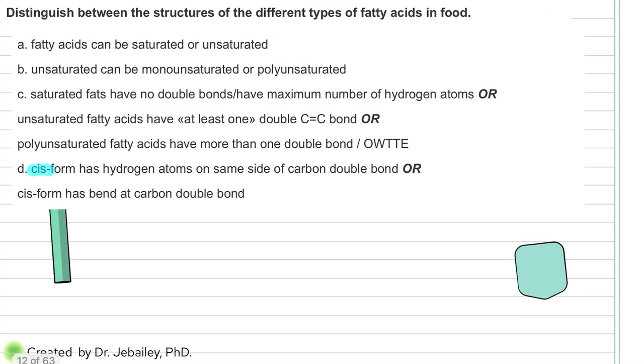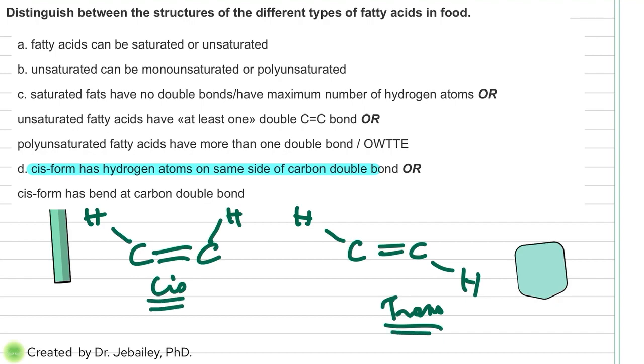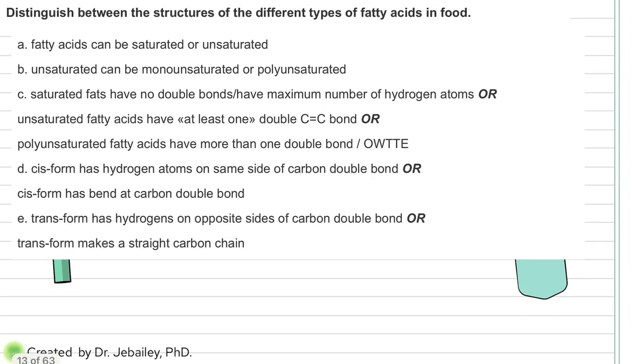Now, here is an additional thing. We have cis bonds found in hydrogens as well as trans. What do cis and trans mean? Cis and trans is that you have these carbons with double bonds. The hydrogens could be located on the same side, and that would be known as cis. And if the hydrogens are on opposite sides, that is known as trans. Now, trans is the worst kind of fat. Cis is a good fat. So here you see trans has hydrogens on the opposite side of the double bond.